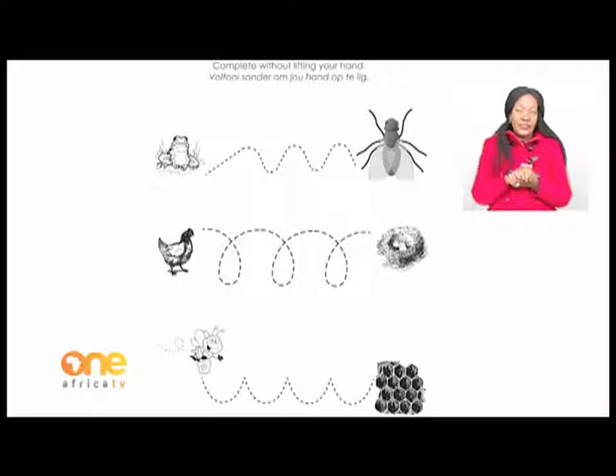With your pencil or pencil color, I would like you to trace the dots, join the dots, starting from where the frog is, which is your left-hand side, going over to the right-hand side where the fly is. Let's trace the dots slowly and neatly without lifting up your hand. You can only lift up your hand when you have reached the end of the path.